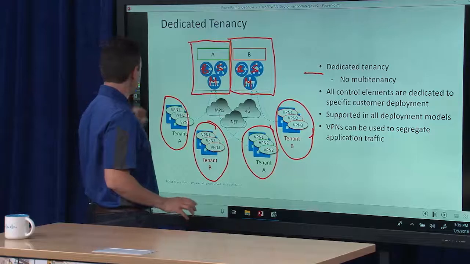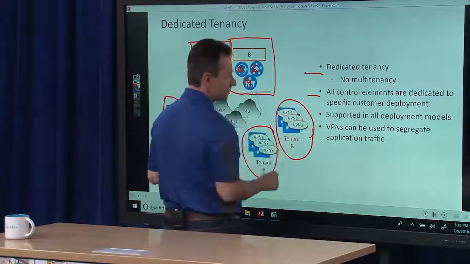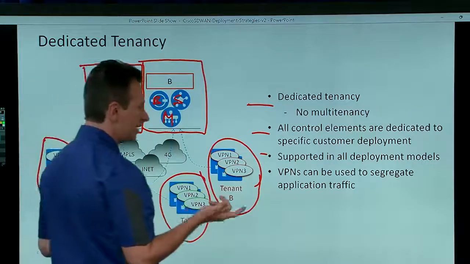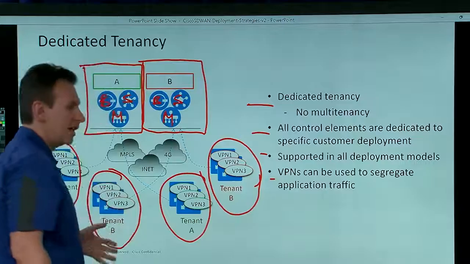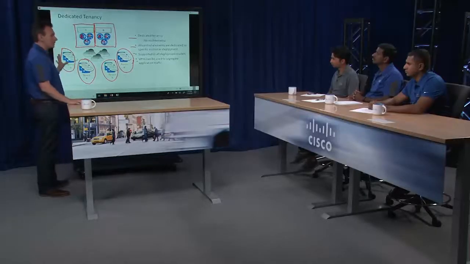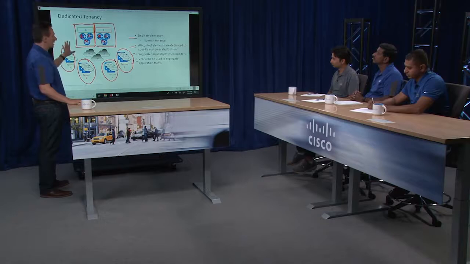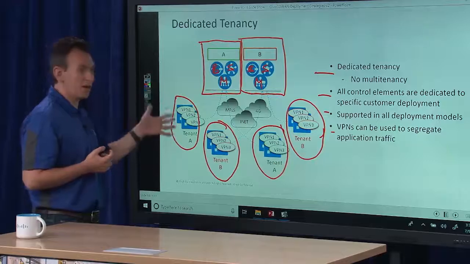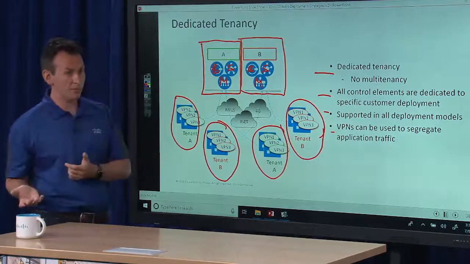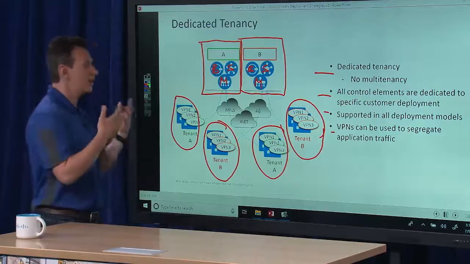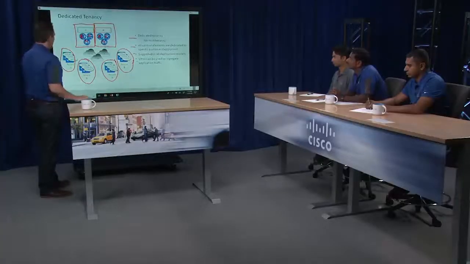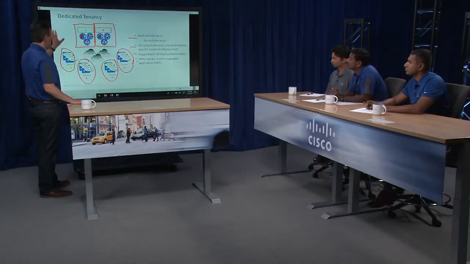As we talked about here, all the elements are dedicated to a specific customer, and it's supported in all deployment models, like we mentioned: on-prem, cloud, or partner delivered, and VPNs can optionally be used to segregate the traffic further. Really nothing unique about this one. Instantiate per customer. Financial customers may require that. They may not want to share because of their compliance reasons. They may go on-prem, and in addition, they may not want to share. There are things that have to do with scalability, and things that have to do with compliance. So that's the model which has basically no tenancy, single tenant.